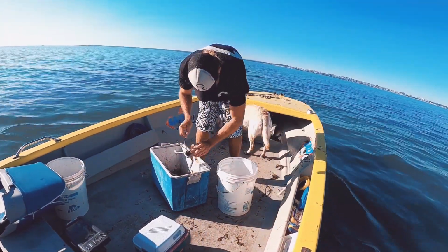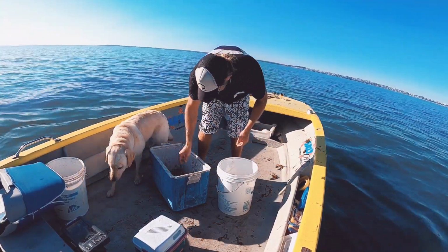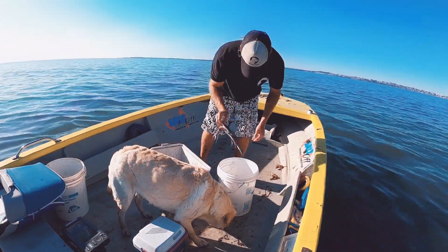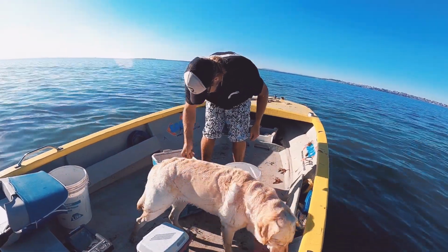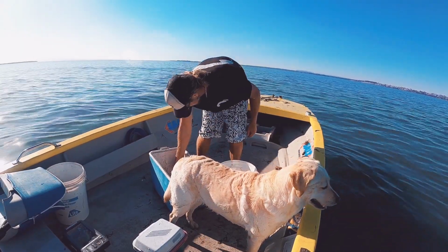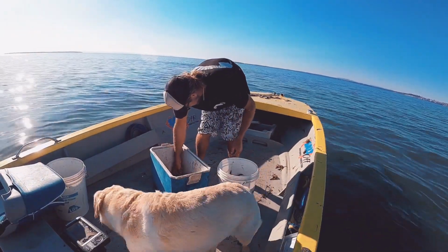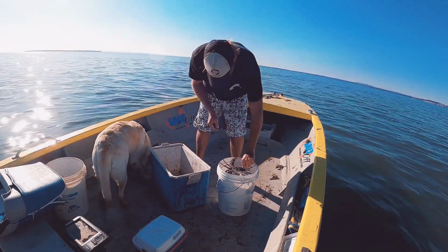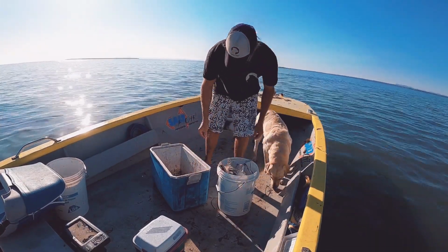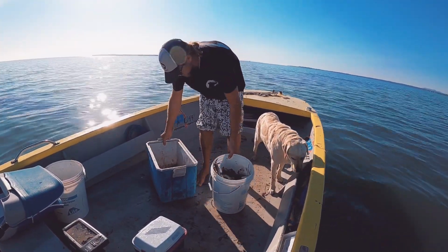That's 2, 3, 4, 5, 6, 7, 8, 9, 10, 11, 14, 15, 16, 17. 17 from four pots, and we got none in the last one, so that's not a bad effort, I reckon.